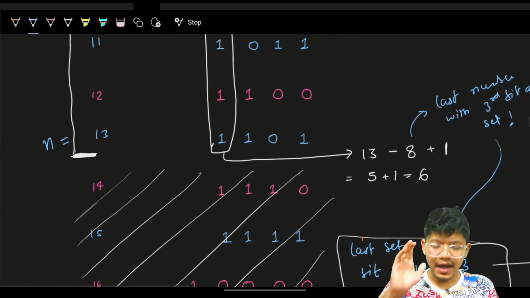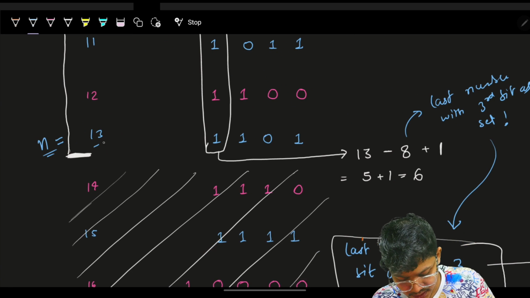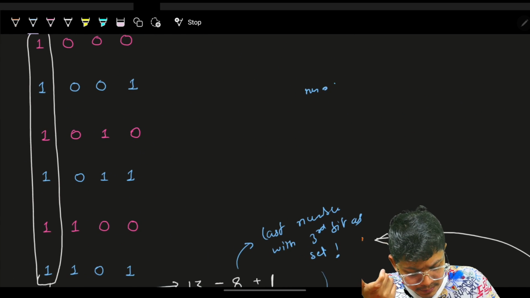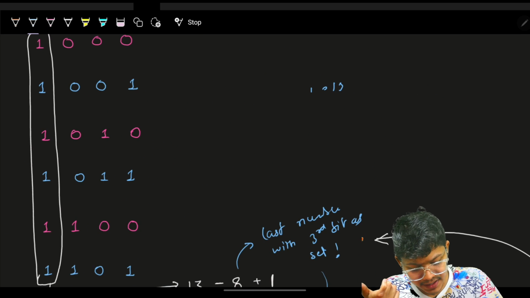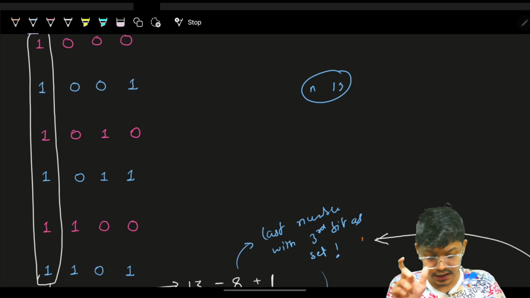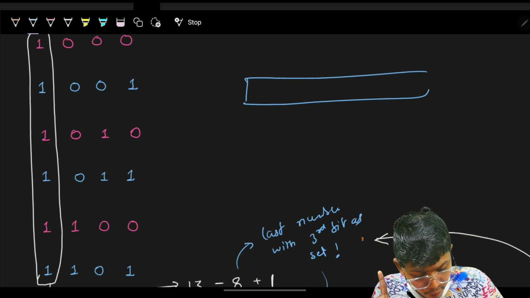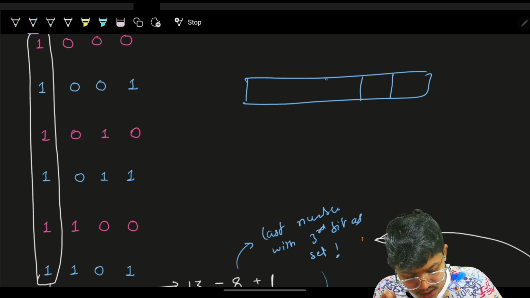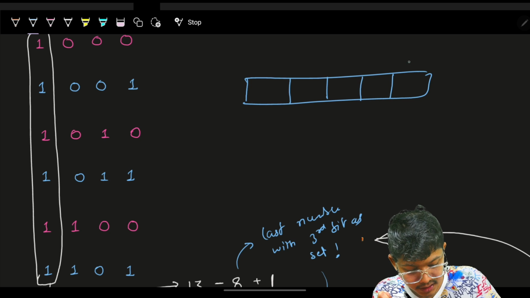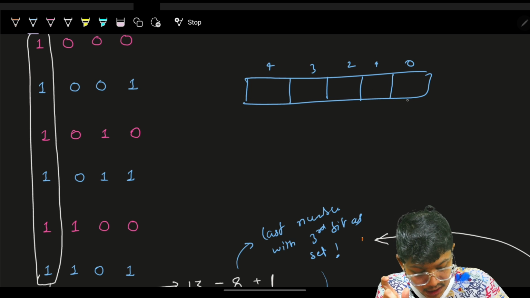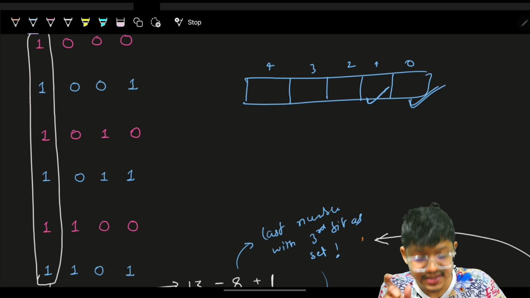Right now, to start off, let's say I ask you, your num is 13. So your num is 13. Now num I represent by n. I'm saying my n is 13. Now my ultimate aim, don't forget our goal. What our aim was: up till number 13, 0, 1, 2, 3, 4, up till number 13, I have to get this array filled.